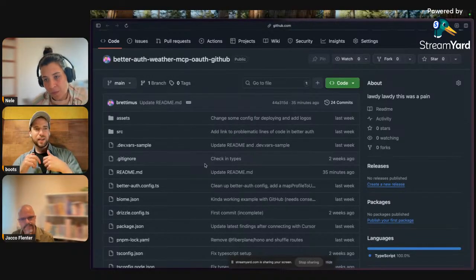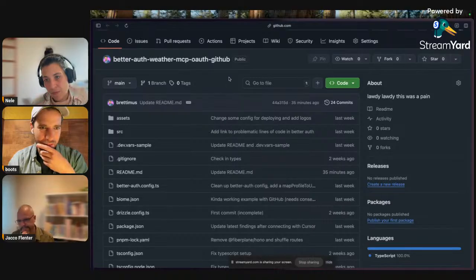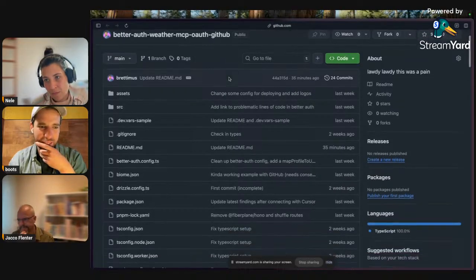Then there's a separate section of the API that handles the login with GitHub. And this is very close to what you would see in a generated app on Fiberplane at this point.